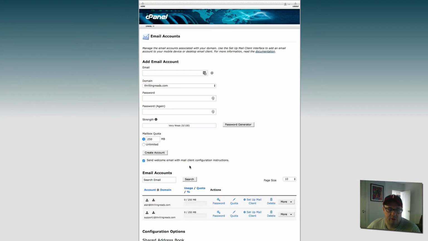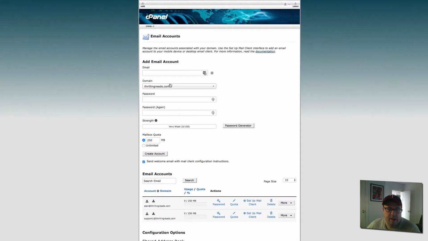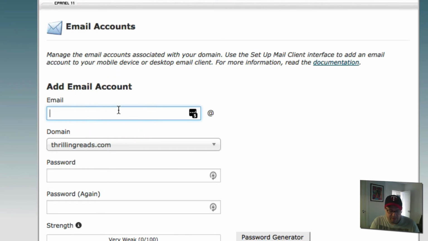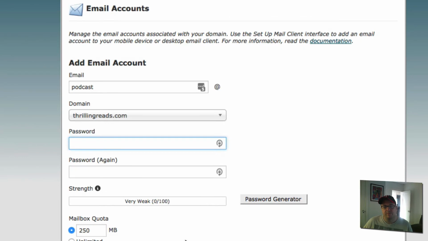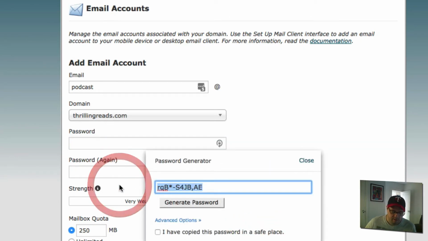And here's where you will add it. Here are the accounts that you have for that domain. And to set it up is very simple. So for example, I'm going to set one up called podcast. And then here's the @thrillingreads.com. That's the domain where I want it. And then I'm going to enter a password. I'm going to have to change this after this video.